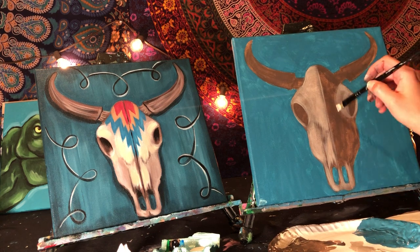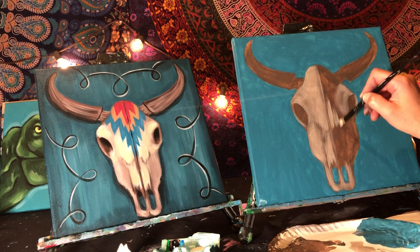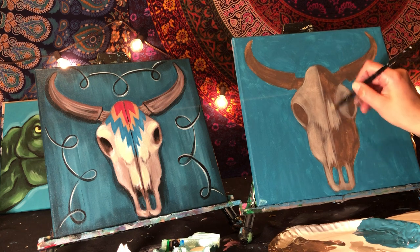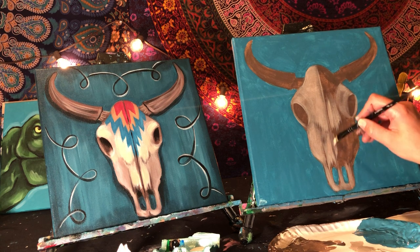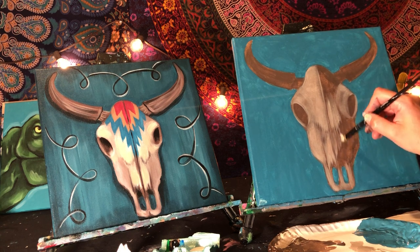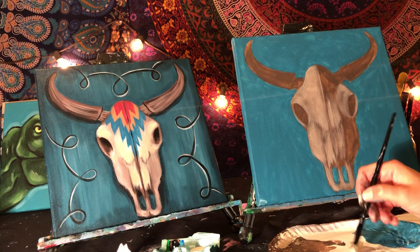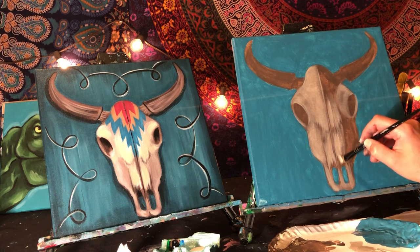So we're going to do this on the opposite side. So we're going to come through here, and I like to kind of come down here and keep that sort of crack thing going here. And then come up. And we're going to elaborate on that. This is just to kind of give you a guide. And I like dry brushing because you go super slow. I'm going to do the same thing down here.